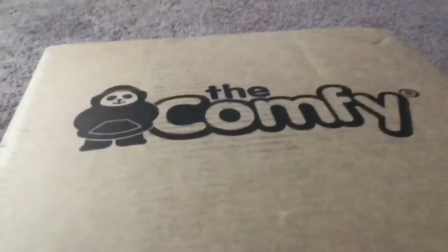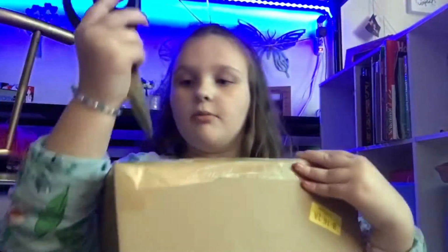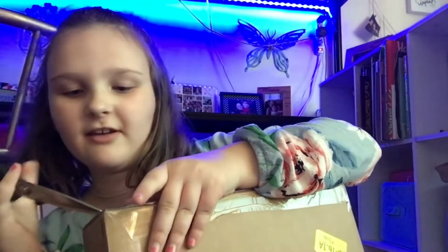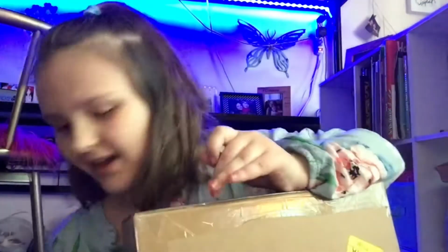So, the Comfy. And, let's unbox it. I switched tripods because honestly, the one I'm using is kind of better. So, let's unbox this. I don't know how I'm going to unbox this, but we'll make it work. Yeah, like I mentioned, be safe with scissors. Because honestly, I almost just cut myself, actually.